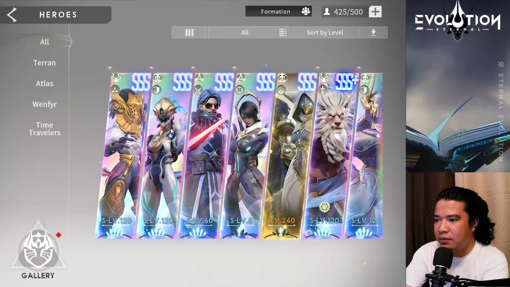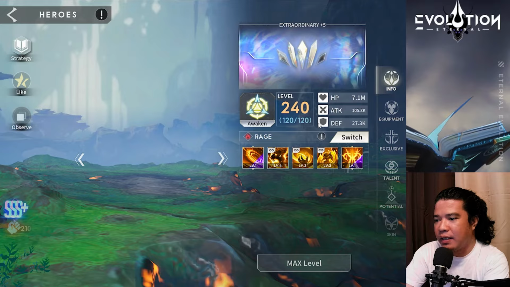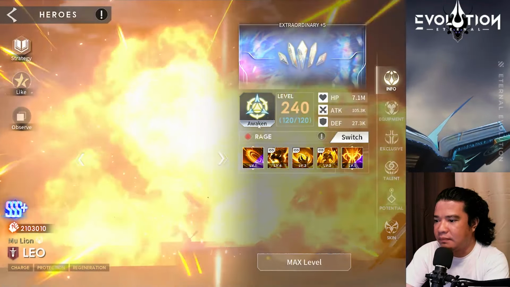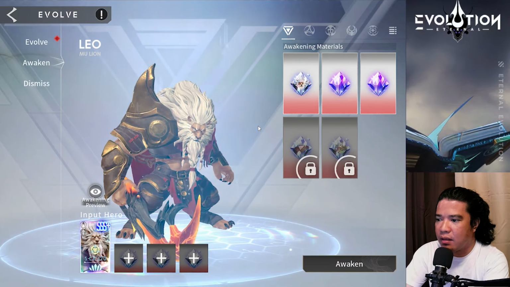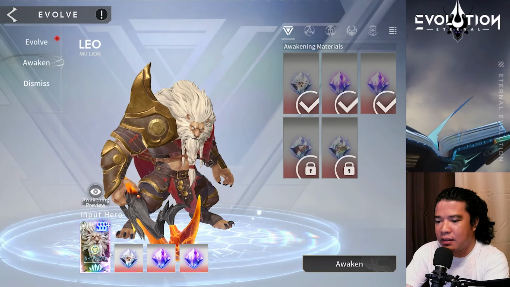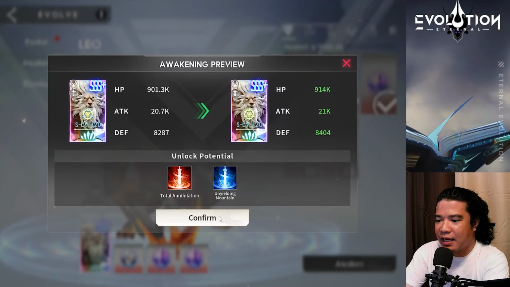And let's go to these heroes. And, okay. So, this Leo, guys, is already at awaken 9. And we will awaken him to max awaken. Okay. So let's awaken this, guys.